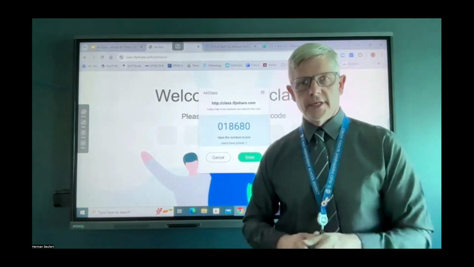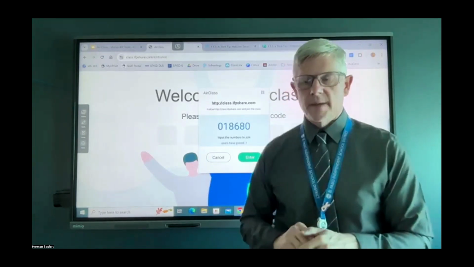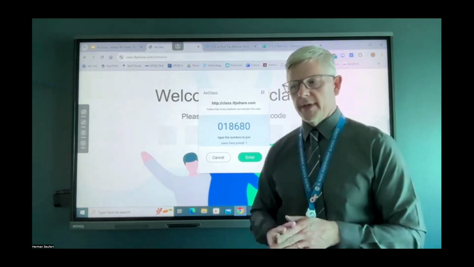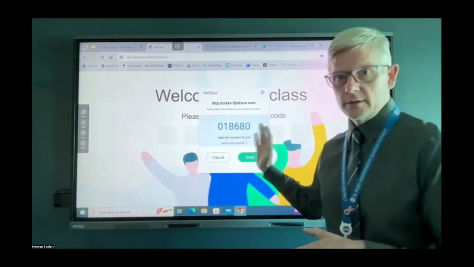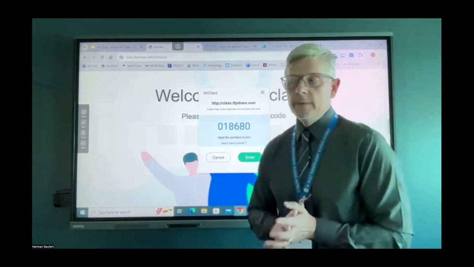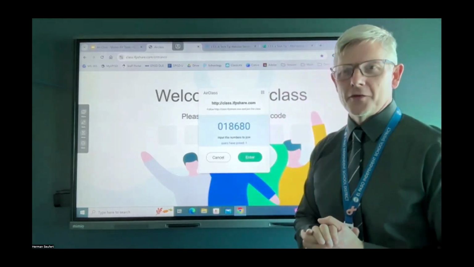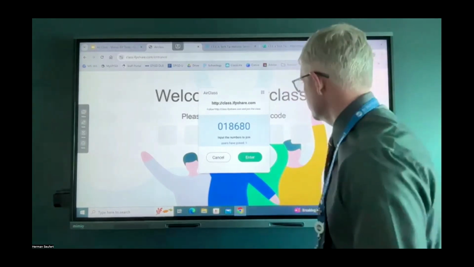Do you want them to enter just their first name, just their last name, first initial, last name, even if it's just their student ID number? However you want them to enter it, make sure that that's kind of a rule that's set in place. Otherwise, the students are free to type in whatever they want. And then when their name pops up there, you don't have any kind of control over what's going to show up. So keep that in mind when you start using air class.